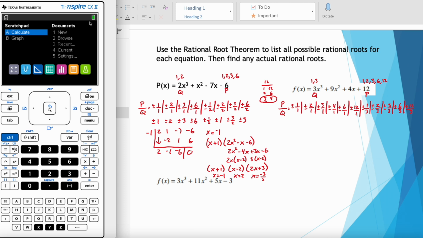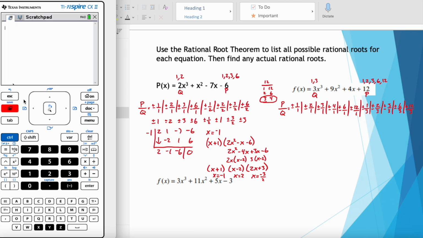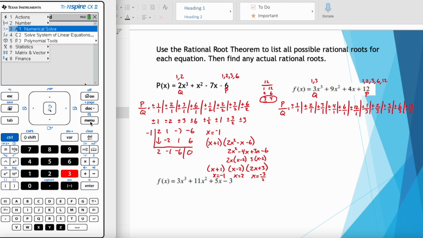What I'm going to do is show you a shortcut method to be able to find the factors of this problem. So once you start taking a look at your Inspire, you head to your main page. We're going to go over to our Scratchpad, and we're going to find the zeros of an equation. So we go ahead to Menu, Algebra, which is 3, Polytools, which is 3, and Find Roots of Polynomial.